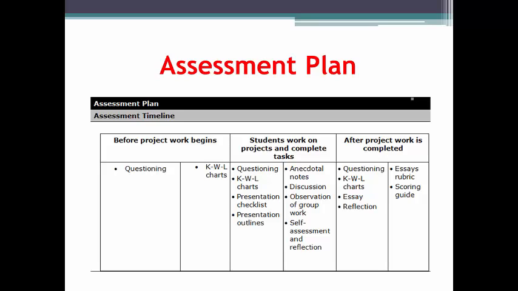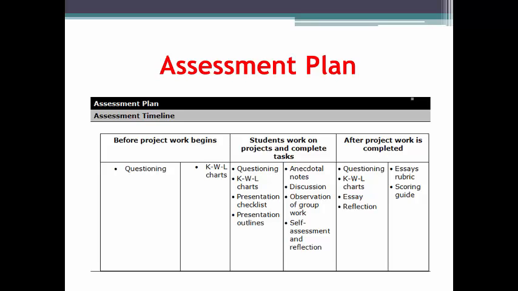Questioning is used throughout the unit to monitor student progress, to investigate their understanding, and to engage them in higher order thinking. Students develop the Know Wonder Learn charts about studying abroad, then use these charts to assess their prior understanding, to brainstorm ideas, and to reflect on their learning.